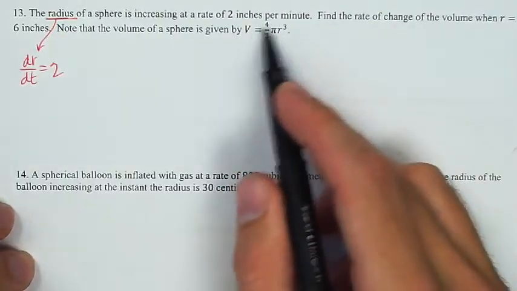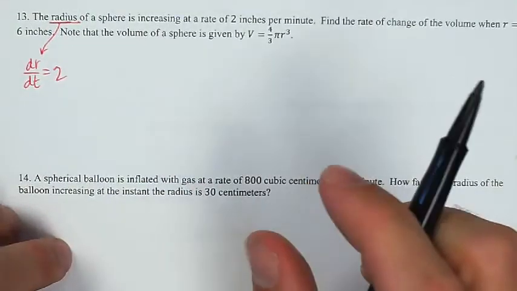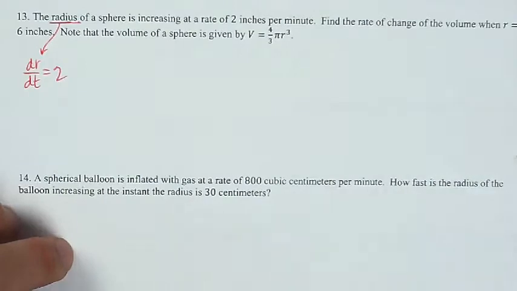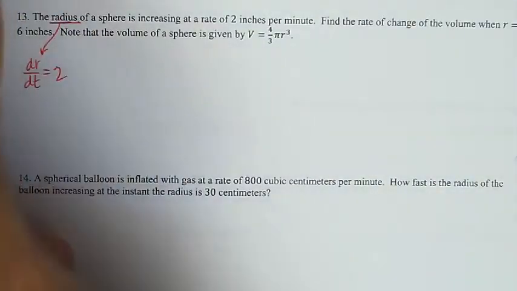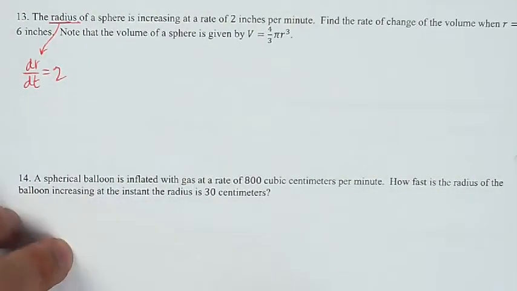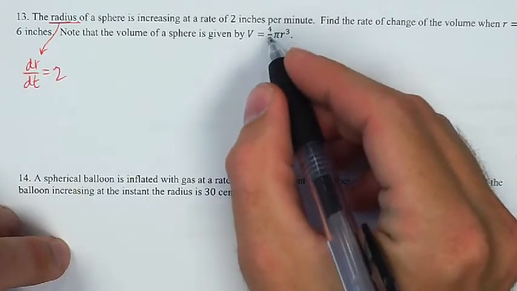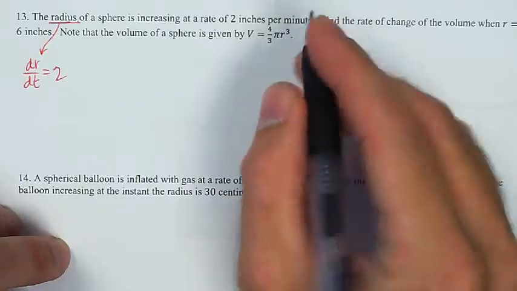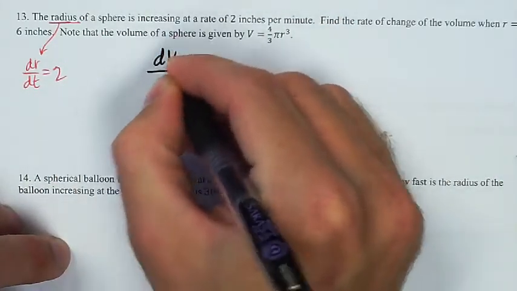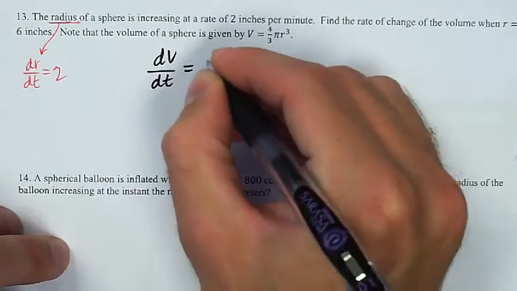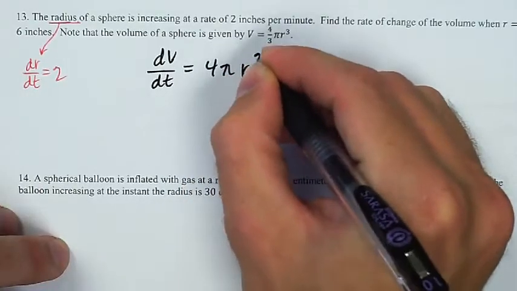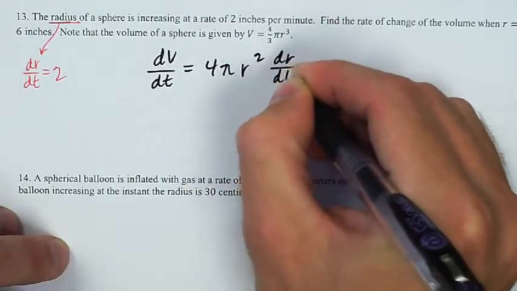Like I told you, the formulas are generally given to you in line with the question. So what I'll do is start by taking the derivative. I'll try a new pen today. Take the derivative of this thing, and I'm going to take the derivative of the 4 pi r squared dr/dt. So dV/dt is 4 times pi times r squared times dr/dt.